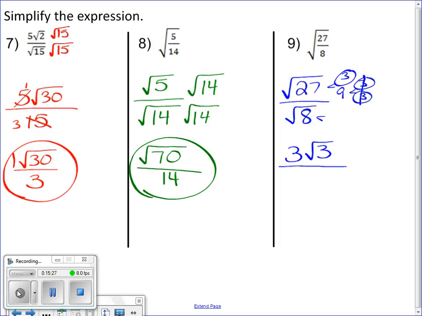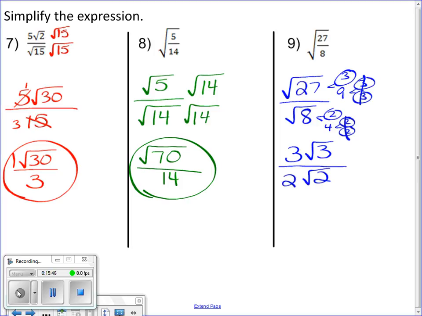If we do the bottom, that also will simplify. 2 and 4, 2 and 2. So we got a pair of 2s, single 2. And again, there's different ways you could have attacked this and still ended up the same spot. Me personally, I like to make my numbers as small as I can. That way I don't have to do a lot of big math.